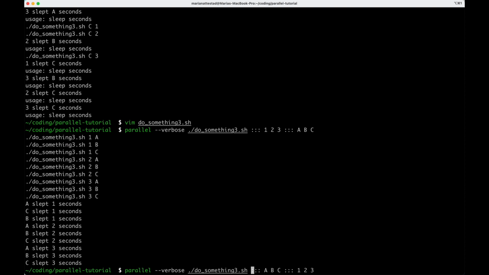So the way you decide where these should be inserted, and you can be much more explicit about this, is like this. So this {2} will be the second set of arguments. That's where the 1, 2, 3 will go. And curly braces {1} is going to be where the A, B, and C will go, our first set of arguments.